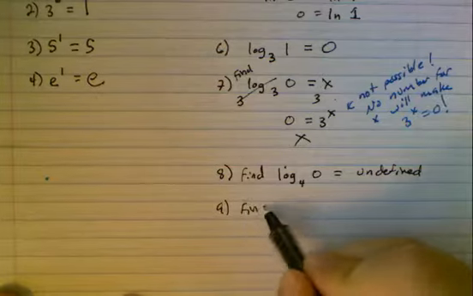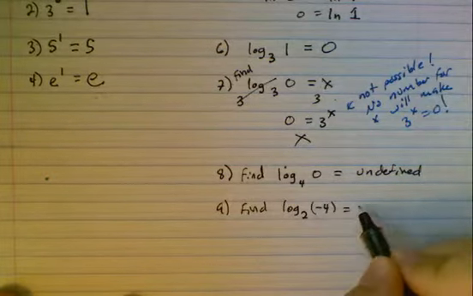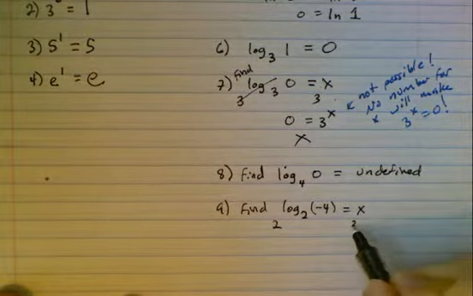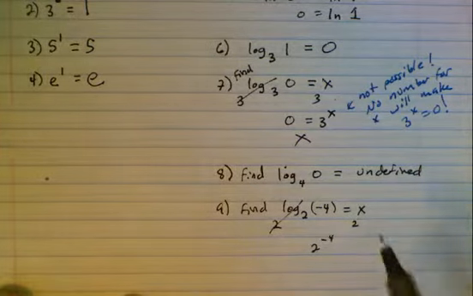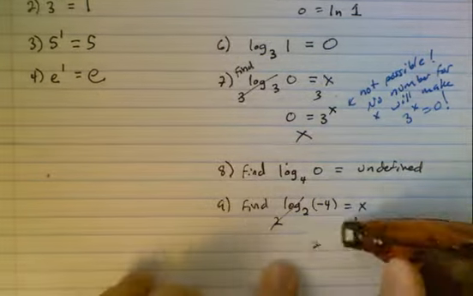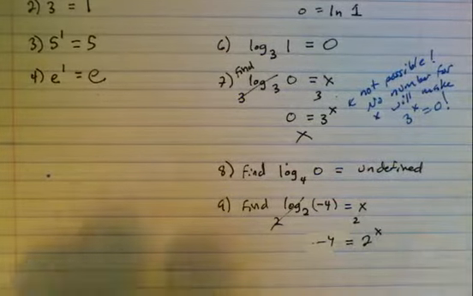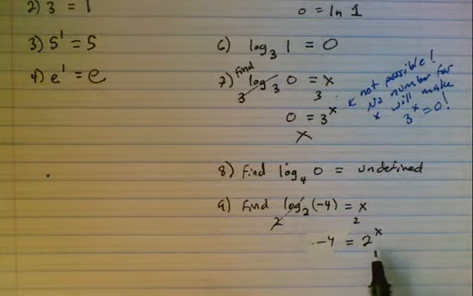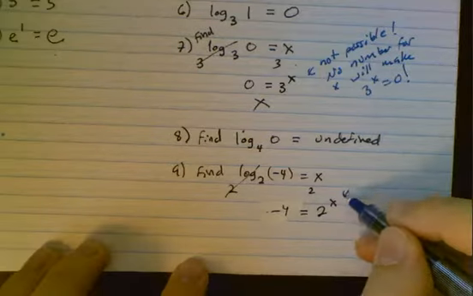And similarly, log base 2 of negative 4 is equal to x. What could this be? Well, we know if we do 2 to the power of each side, this undoes it. Negative 4 equals 2 to the what? Well, we can get 4 out of this, but this base is positive. Anything that we raise a positive base to is still going to give us a positive number. So again, this one is not possible.